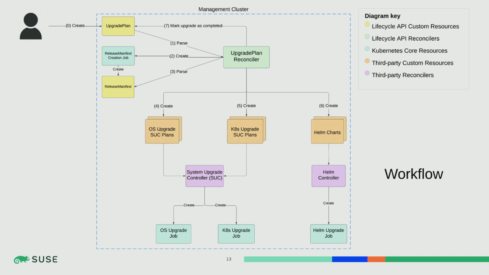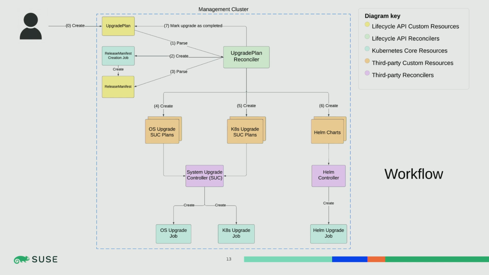Now, building upon what Atanas said about the fact that the upgrade controller actually uses SUSE tooling in order to achieve all of this upgrade automation, here at the bottom, you can actually see the two SUSE tools that the upgrade controller actually uses, which are the System Upgrade Controller, or SUC for short, and the Helm controller. Just very briefly, for those of you that are not aware of these tools, the System Upgrade Controller is essentially a Kubernetes operator that is capable of deploying workloads onto a specific set of nodes based on a configuration that is provided through a custom resource called a plan. So kind of similar to what the Upgrade Controller does.